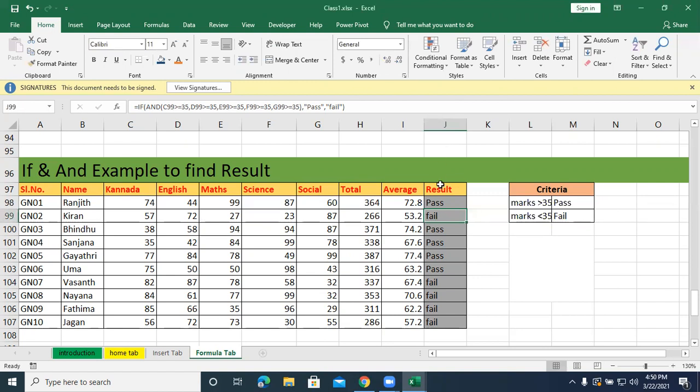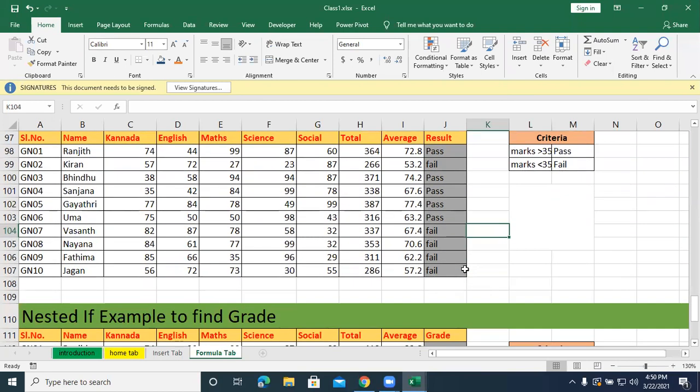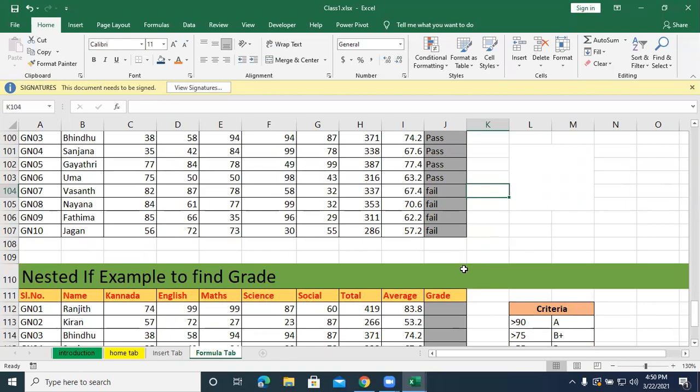Is done. We'll continue. Are you all simultaneously doing it? Everyone should reply. I'm getting reply from only two students. What about others?